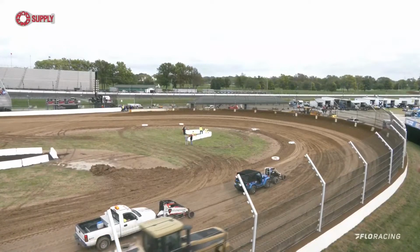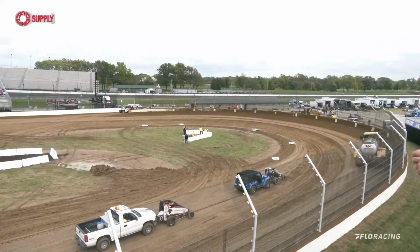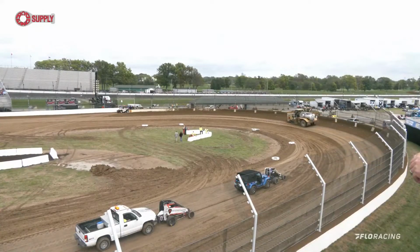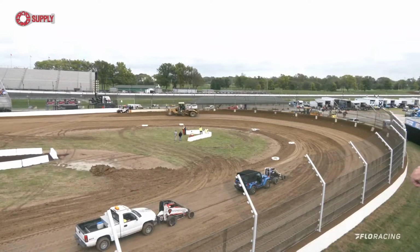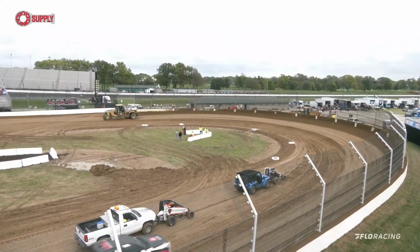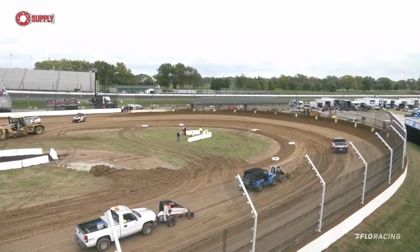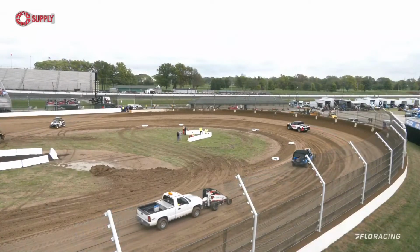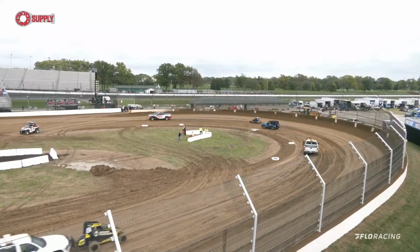Now, Darren Nida, a 4th-generation driver. His great-grandfather, Wild Bill Nida, was a stock car driver primarily at places like Fort Miami Speedway outside of Toledo. His grandfather, John, established the Sprints on Dirt series in the Upper Midwest, which ironically enough at one point ran a lot of pavement. His father raced, and as I mentioned, this guy, a recent winner with a winged sprint car at Lincoln Park Speedway, established a track record. Very talented family.